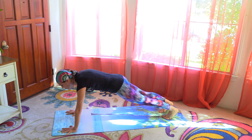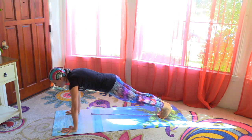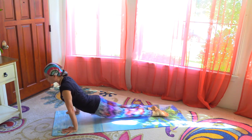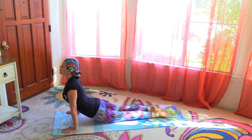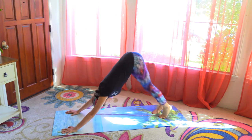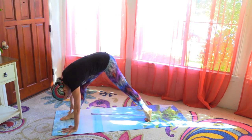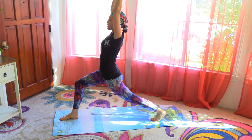Strong chest, shoulders, and now even stronger triceps as we begin to lower down into a yoga push-up called chaturanga. Elbows into the rib cage, shoulders forward. Good. Inhale, upward facing dog, tuck the tailbone under so that the stretch is throughout the entire spine. Back to chaturanga, down dog. Inhale, the right leg up, step it through. Press the back heel away from you. High lunge. Nice, breathing.